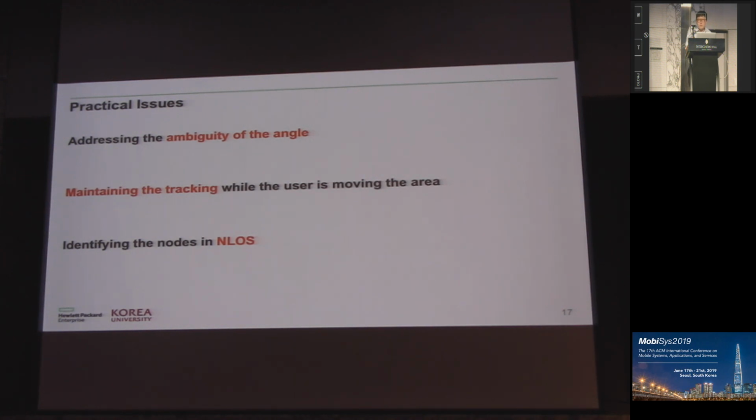Another problem is how to maintain the tracked position when the user moves and rotates the device after tracking the device. Filtering the non-line-of-sight device is one of the issues. In this talk, I'm not going to introduce the details of how we address these problems, but you can find the details in the paper.